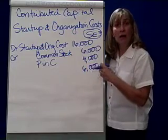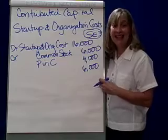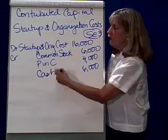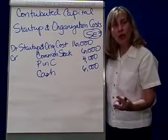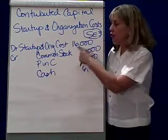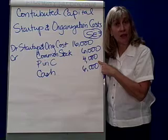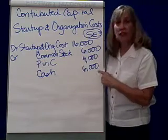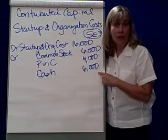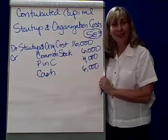Also, we had $6,000 of filing fees, and I bet we had to pay those filing fees to the state with cash. So that would be a credit to cash. So notice here we have 2 kinds of startup or organization costs. $10,000 of attorney's fees, which were paid by giving him 6,000 shares of stock, and $6,000 of filing fees that we paid to the state. So that's how you treat startup or organization costs.